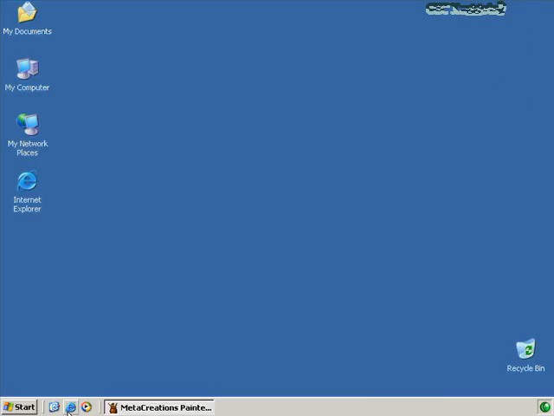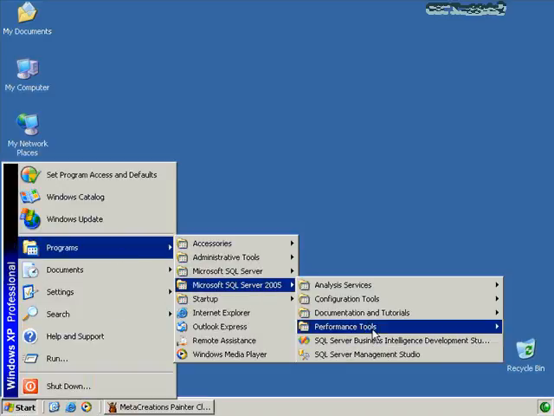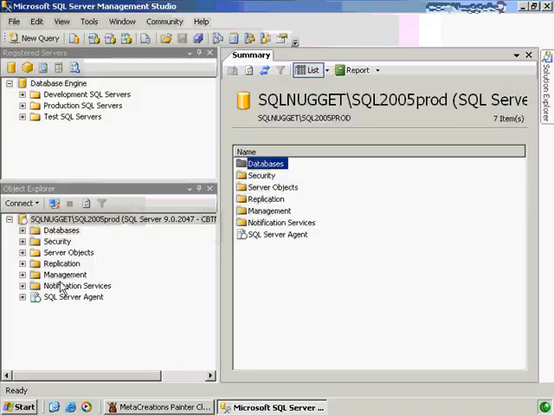So once we get the actual SQL Server Agent services configured here, the next thing we're going to want to do is head on into SQL Server Management Studio and configure the agent itself. So if we go down to Start and up to Programs, on over to SQL Server 2005 and right down to the Management Studio here, we'll fire this guy up. We'll go ahead and say, yeah, sure, connect us to our SQL 2005 production instance here. At the very bottom, you're going to see SQL Server Agent.